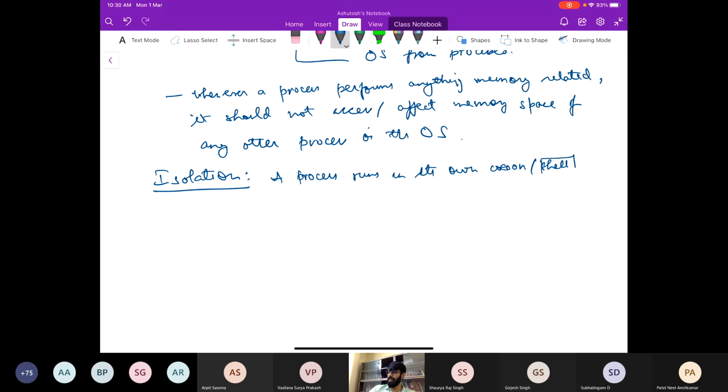So this shell, I don't mean the OS shell. The shell means a hard covering, unaffected by other processes, and also cannot affect other processes.